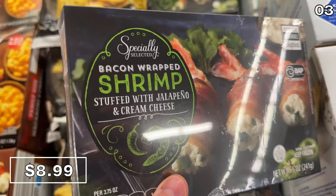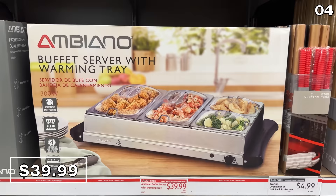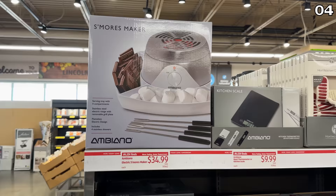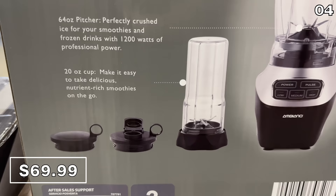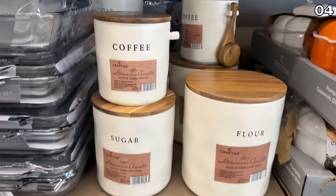In the number four spot, this buffet server with warming tray at $39.99 is a really good price — it incorporates four serving trays, is easy to clean, and the removable trays are dishwasher safe. This electric s'mores maker at $35 is a cute little game changer. A professional duo blender for $70 includes a regular blending jug and a separate smoothie attachment. A vintage-style two-quart tea kettle at $18 is another competitive price, and stoneware storage container sets with bamboo lids are $15.